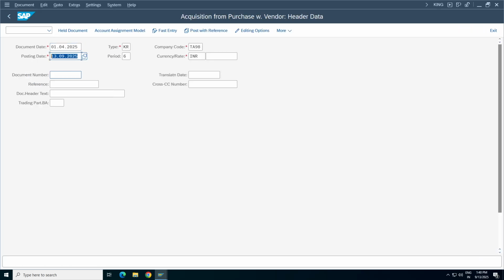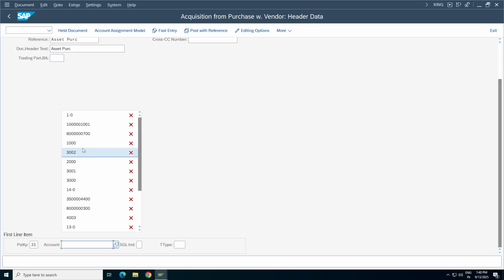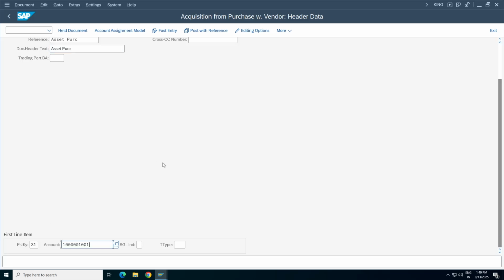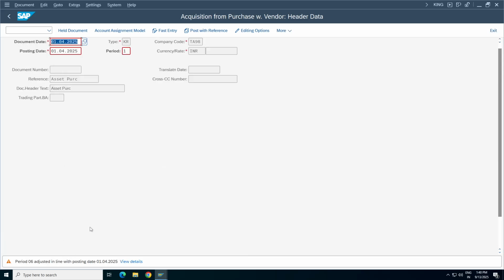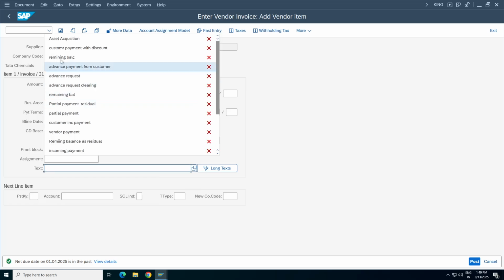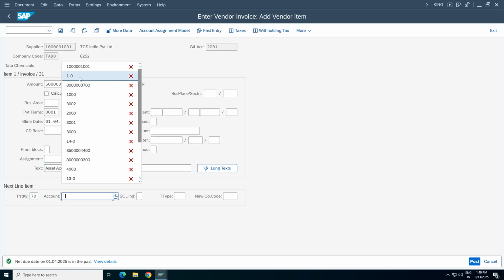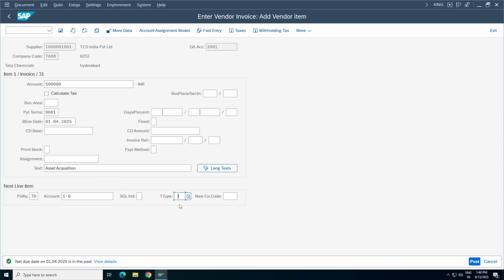Okay. Now change the date. You can give any date. It's not like that, but I want to purchase it from the beginning of the year so that I can show you the values. This is your supplier. By payment terms, asset acquisition 70, your asset master 10, external transaction step is 100, which is external vendor.